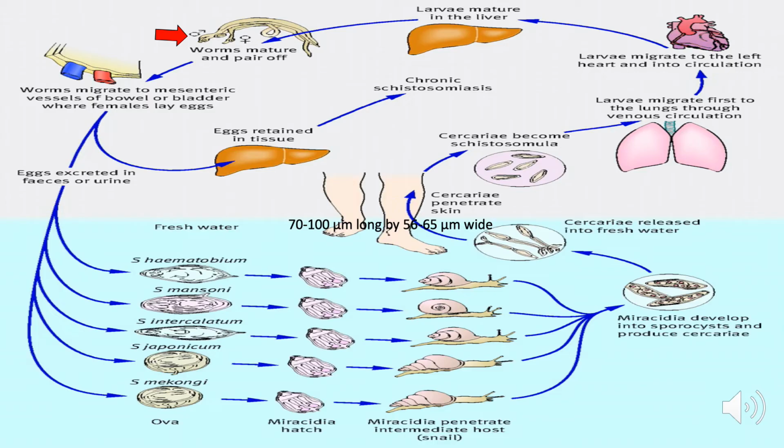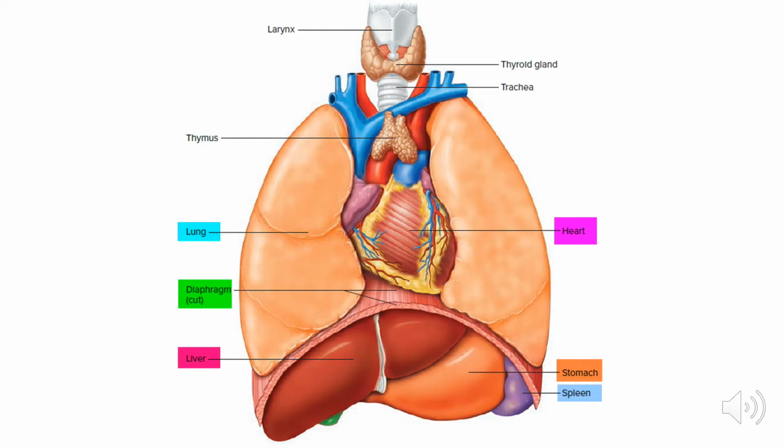So, take note of the organs that can possibly be involved in the life cycle of Schistosoma, especially once it is inside the human body. You have there the involvement of the lungs, the liver, and the branches of the portal veins. You have learned a while ago that the schistosomules in the pulmonary circulation will be transported towards the left side of the heart, and it is the arterial system that will transport the schistosomules to the liver so that they can gain access to the branches of the portal vein.